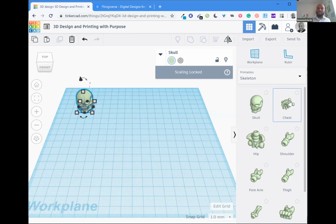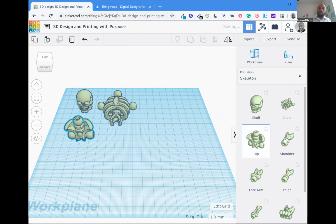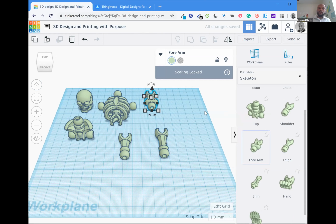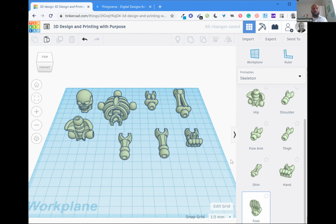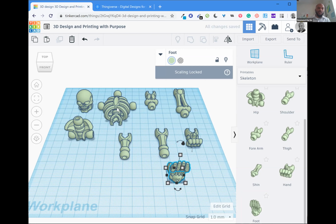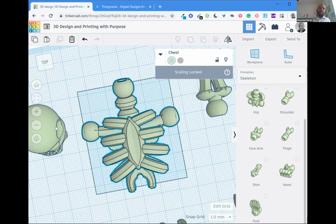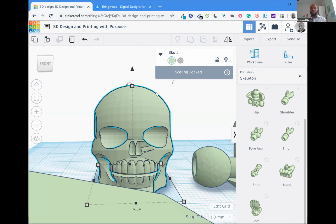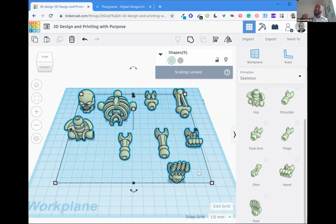In the grand scheme of things, this is an object that shouldn't live by itself, but should live with all of these other objects as well. The different parts of the skeleton can be pulled out onto a work plane. Each and every one of them is scaling locked. And if you zoom in, especially on this chest section here, you'll notice that there are balls. And then on something like our skull, I'll rotate around, there's a socket. It snaps together as an actual figure of a human skeleton. And the really cool thing is that while I can do that with a human skeleton, that becomes, for some people, just a toy. For other people, a great way to teach anatomy.